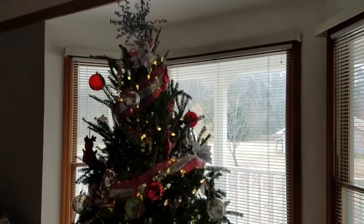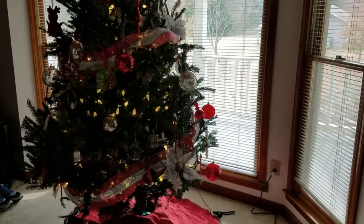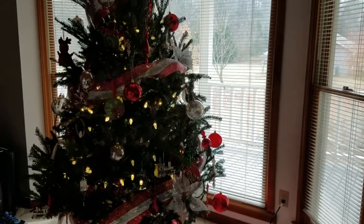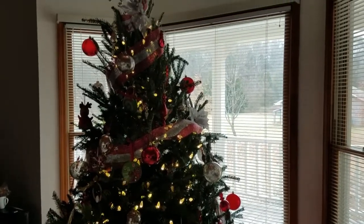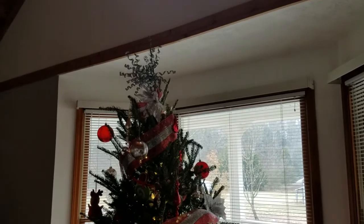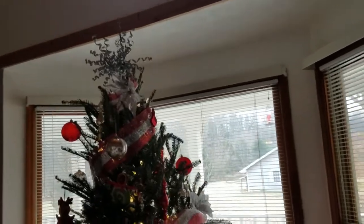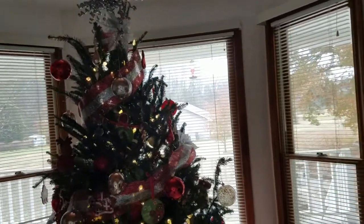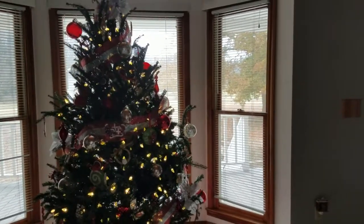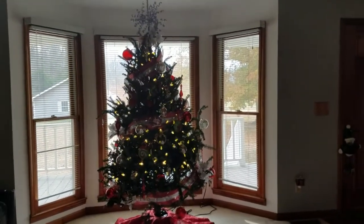While our rolls are cooking, I thought I'd show you the Christmas tree. It's weird how the LED lights come in and out as you move the camera — it kind of looks like a tree out of Whoville this year. Up on top I had a bunch of those alligator clip silver spirals and I just put them all together to make a topper. There's our tree in our bay window.